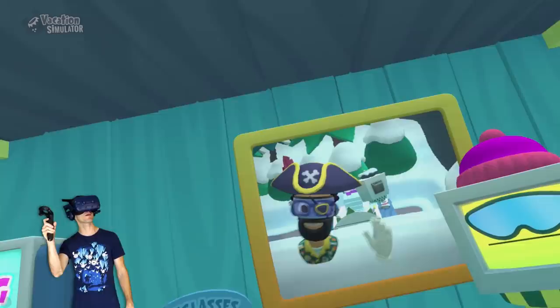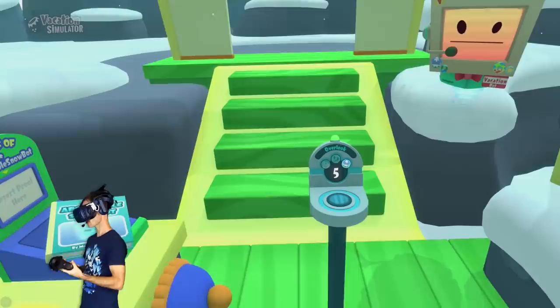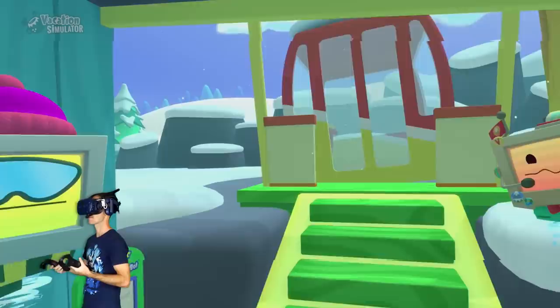Look at my pirate hat! That is cool. Alright, we can go to the Overlook now. Pass accepted. Let's do it. Vacation bot tells me gondolas were the human's most efficient way to climb mountains. They go alright. Enjoy. Yay! Great job, human. Yes, gondola. Get on this gondola and throw that switch.